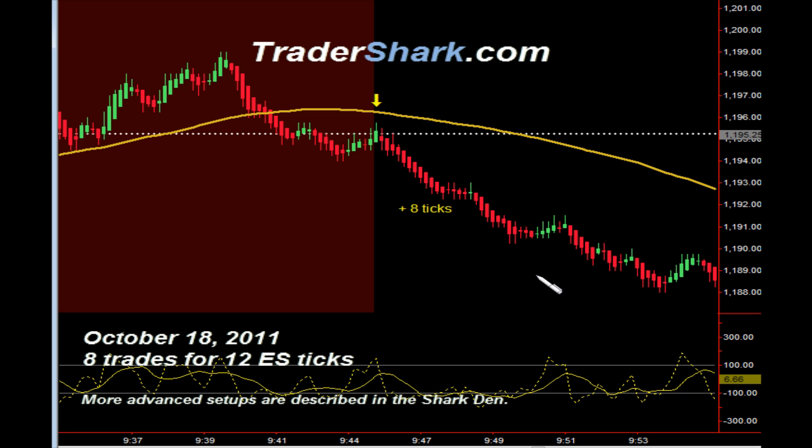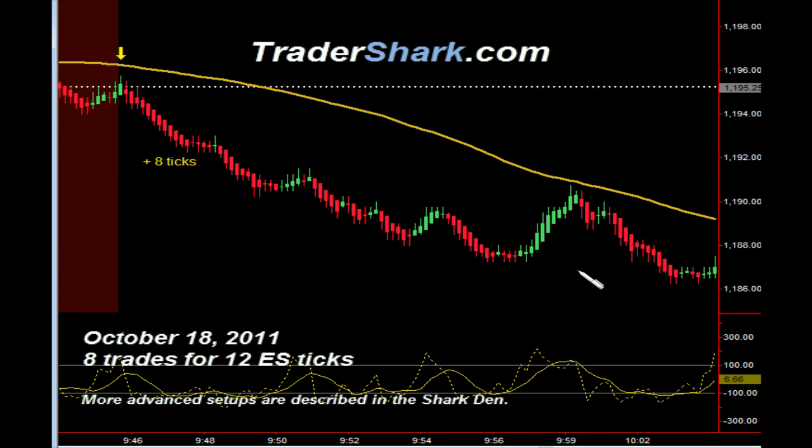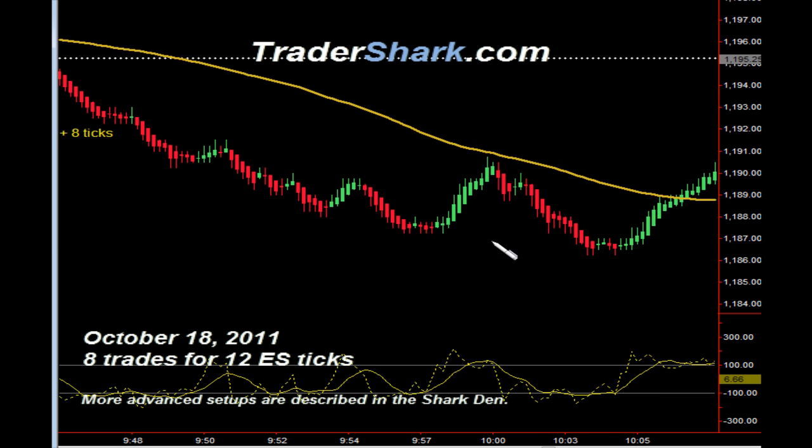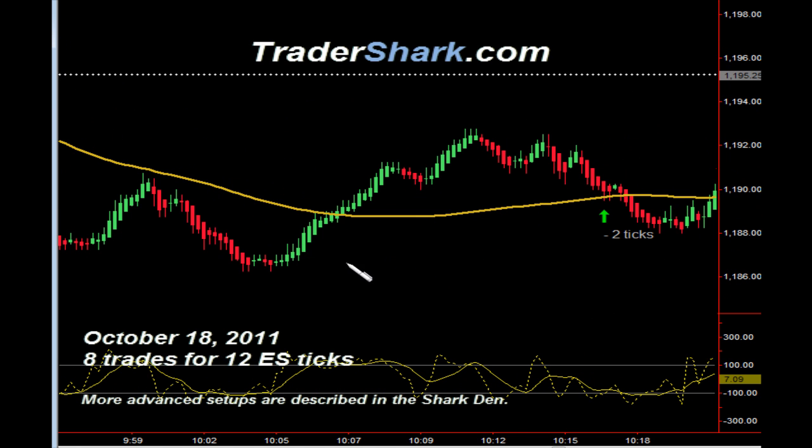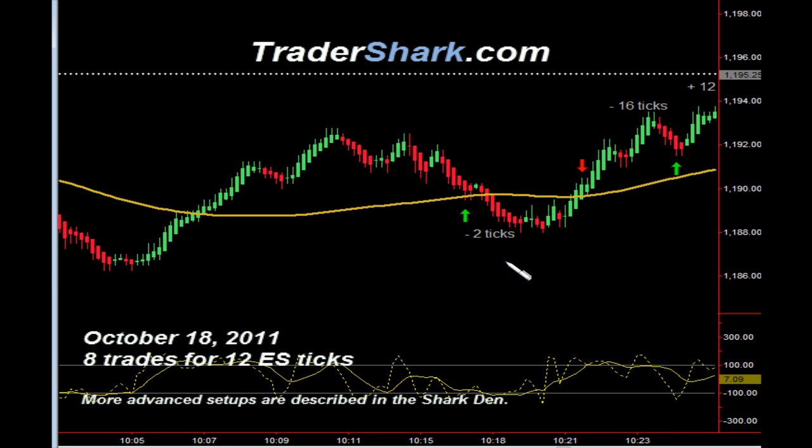to the downside. The producer price index came out this morning at 8:30. Producer prices were higher, which puts a little bit of a bearish tone on the market. As we continued on into the morning, we broke above our moving average, had an opportunity to get long. Target 1 was hit and got stopped out for -2 ticks. It hit target 1 several times.